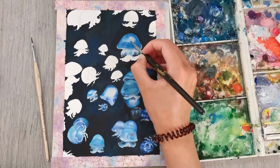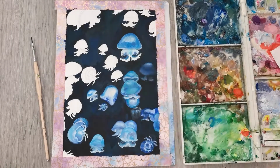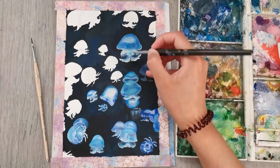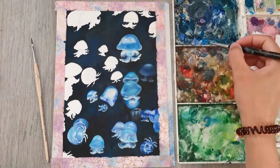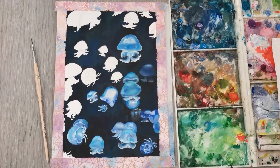The advantage with gouache is also that it's re-wettable, so I can kind of blend a little bit in the areas where I want it a little bit blended.